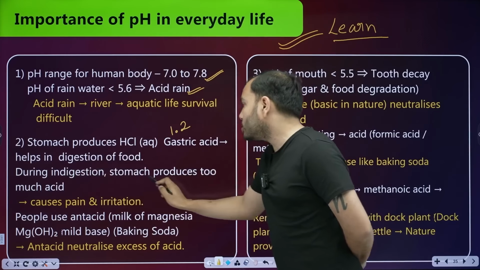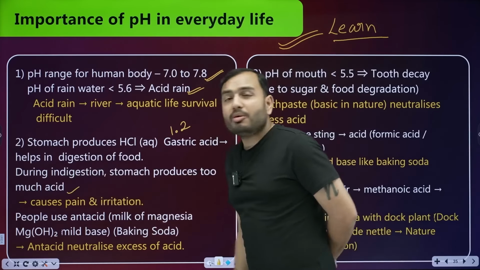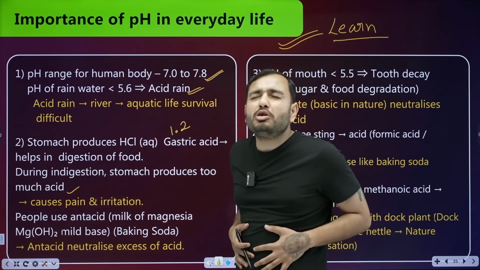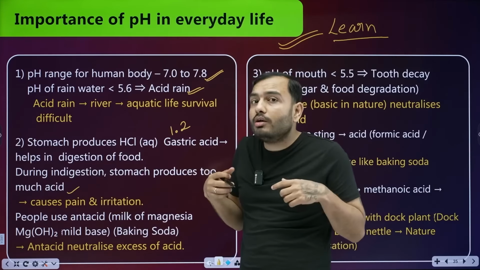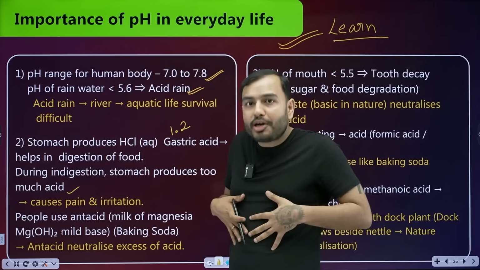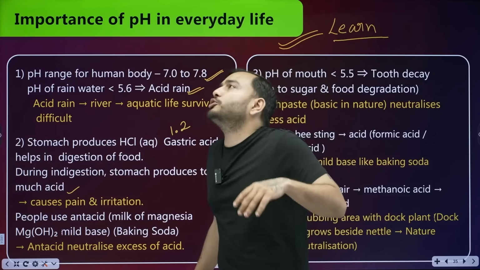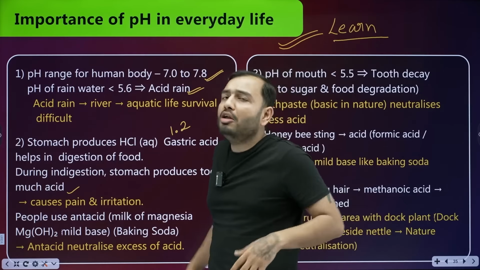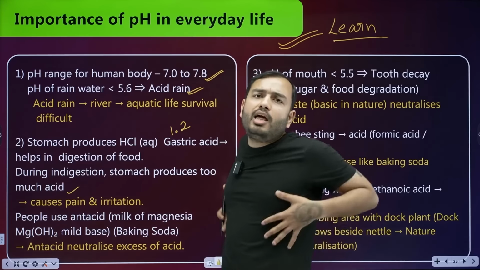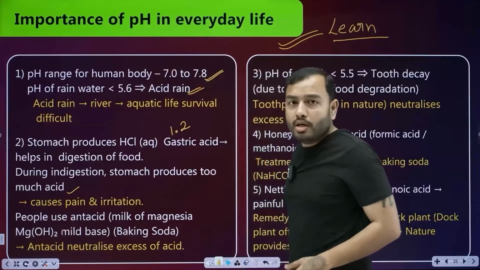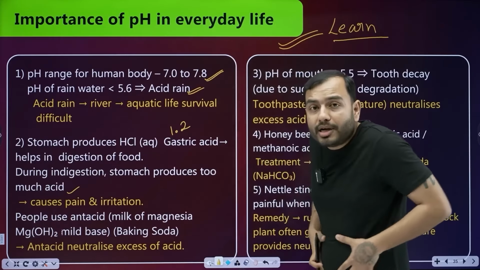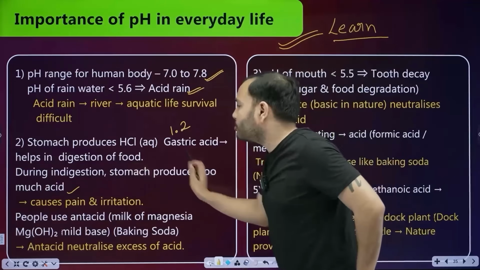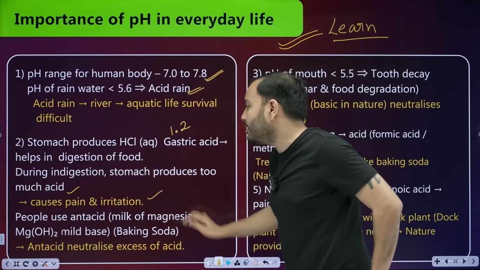During indigestion, the stomach produces too much acid. Sometimes you eat samosa and pizzas and then there is acidity. Did that happen because of samosa? Was there something in the samosa? No. It's that you're eating dry chapatis every day, and don't know what you ate today, so the stomach gives a lot of acid to digest the food. So a lot of acid comes in the stomach, so acidity forms. What acid? HCl. During digestion, stomach produces too much acid, causes pain and irritation.